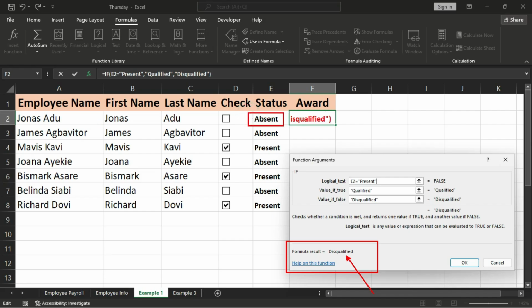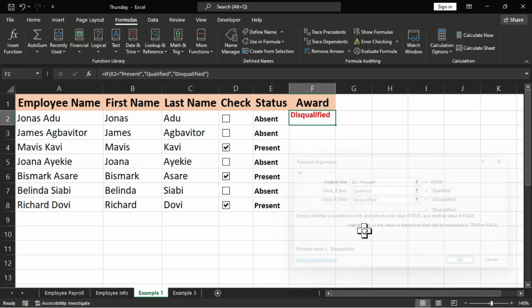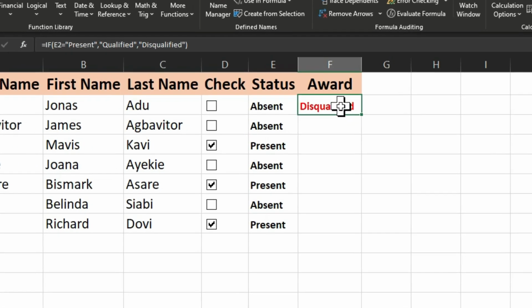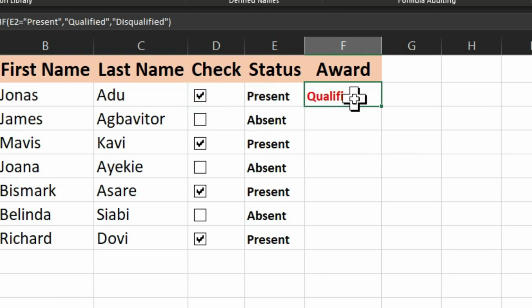When I click on OK or press the enter key, when I get back to my interface, I have this as disqualified. If I click qualified, click disqualified, you can see how this particular dialog box, which is the function argument, has guided me to have a perfect insertion of instructions and also a perfect output of my data.